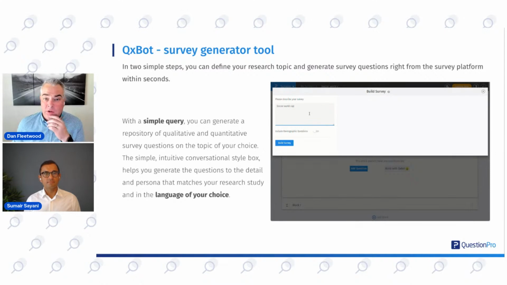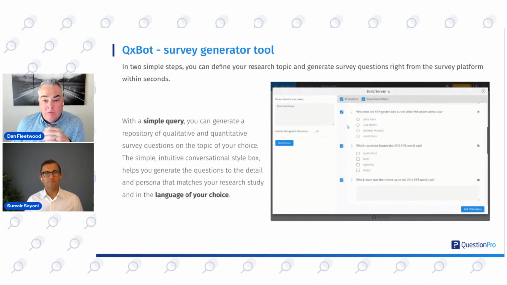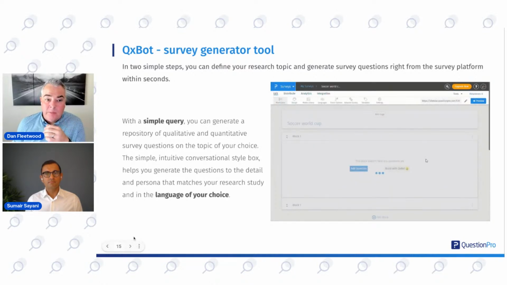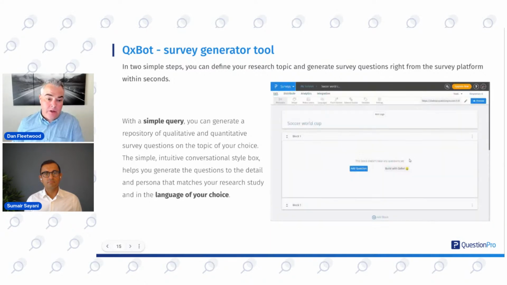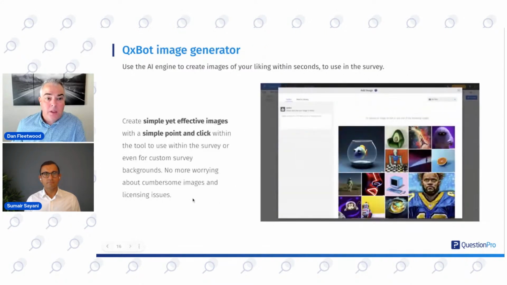And you can insert prompts. Prompt engineering is something that is obviously coming up with AI and generative AI becoming more prominent. So you can enter very good, very specific prompts, and it'll come up with those questions. This is something that we've seen over the past few months, really to reduce the survey creation time and really allow insights professionals to focus on more strategic business objectives, which arguably is something that they want to do.